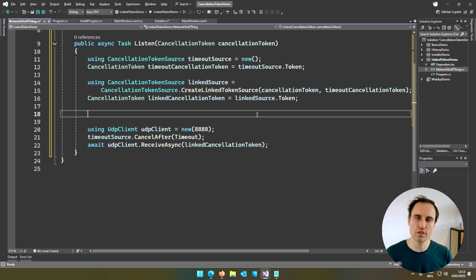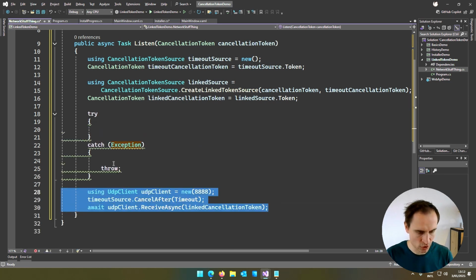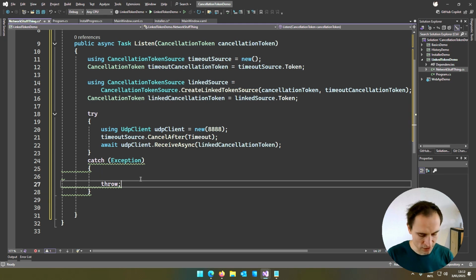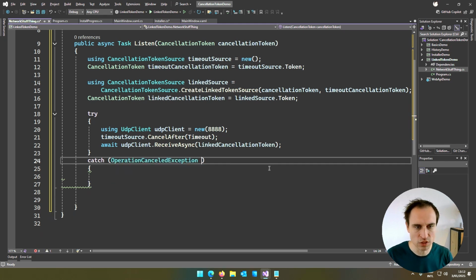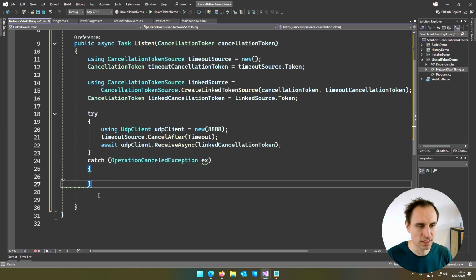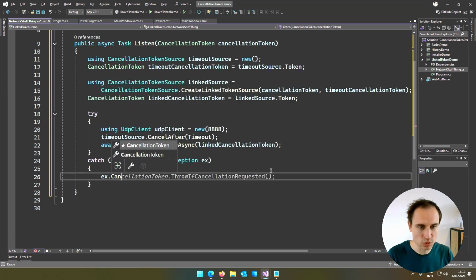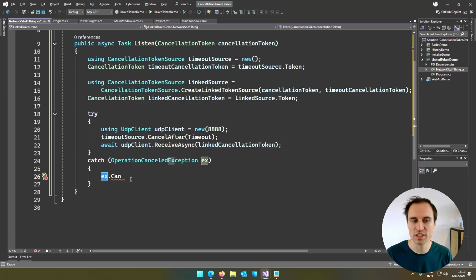But what if I want to respond differently when it was a timeout versus when it was cancelled by the exterior mechanism? Let's add our try catch, and you can do it here or in any of the calling sites. Let's listen for this operation cancelled exception. The first thing I would like to point out is that you do get your cancellation token on the exception.